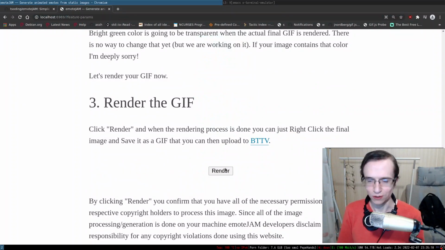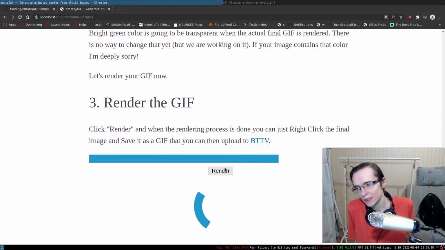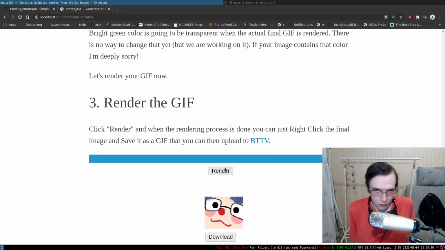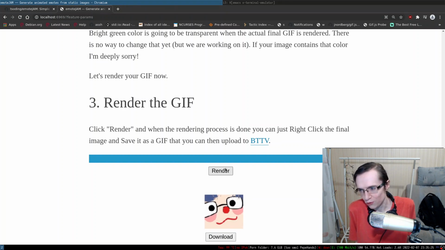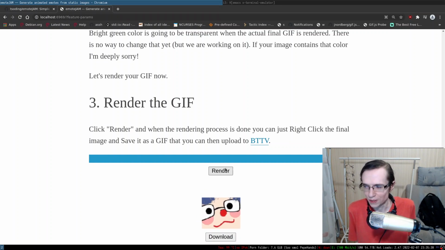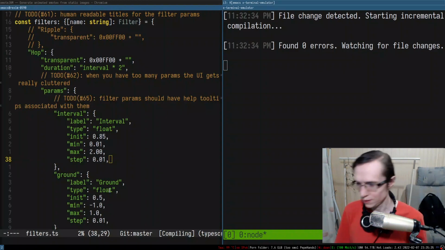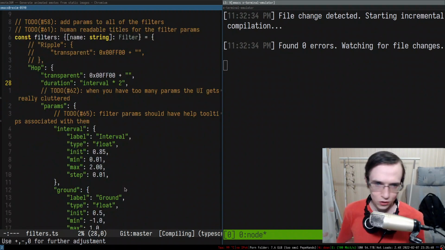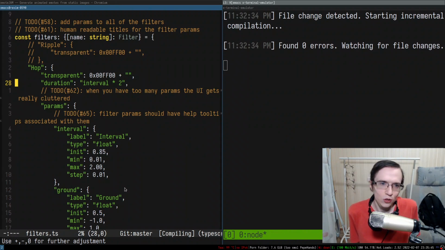And of course, you can then render this entire thing. It's taking a little bit of time on my machine, but this is because my machine is from 2010, and on top of that, I'm streaming from that machine. I'm streaming and developing from a laptop from 2010. So that's why my setup sometimes is really, really slow. But yeah, it is what it is. It isn't what it isn't. So, 2010. Yeah.